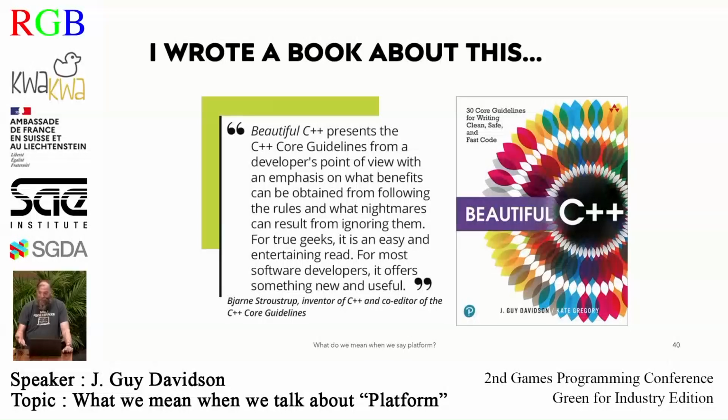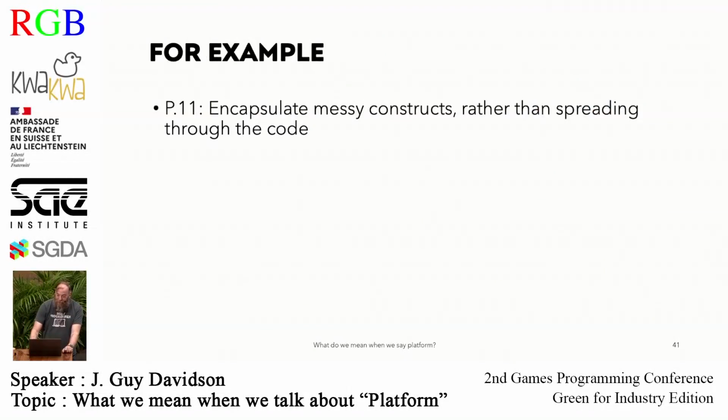Many of the core guidelines can be viewed as advisories in the service of improving abstraction. Now, messy code is more likely to hide bugs and harder to write. Okay? A good interface is easier and safer to use. Messy, low-level code breeds more such code. Okay? If you're not familiar with the core guidelines, they're numbered this way. The P says it's part of philosophy, or C for constructors, or I for interfaces. Go and look up the core guidelines. Even if you never read my book, at least read the core guidelines. They're free, they're online. My book costs a bit of money.